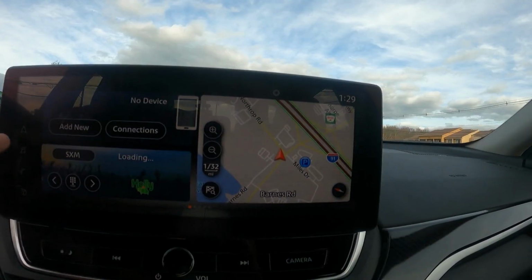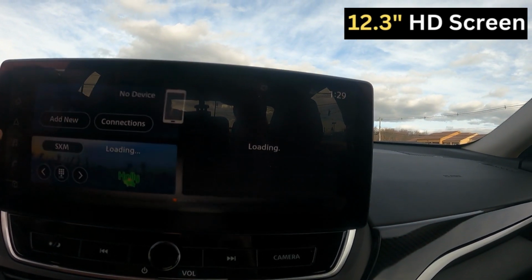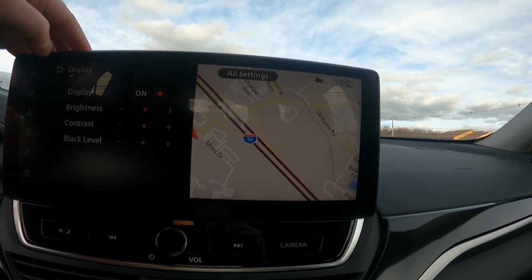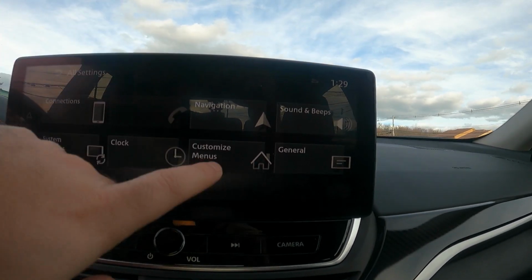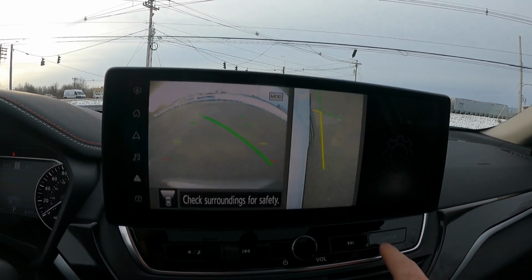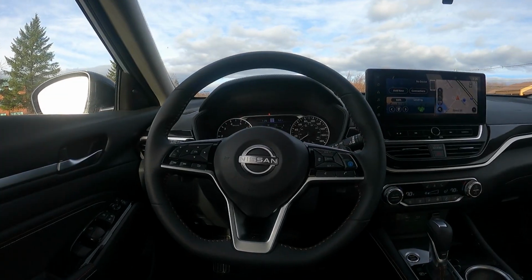Infotainment offers wireless Android Auto and wireless Apple CarPlay through a 12.3-inch HD touchscreen. That's new for the 2023 refresh, and it's the biggest in class. It feels like it's in a little bit of an awkward spot. I wish it were tilted toward me a bit, or maybe moved back a little bit, but otherwise it's smooth and clear and easy to use with its clean tile setup and customizable home screen. This one also has multiple camera views with easy access right here underneath the screen. While the screen is HD, the camera feed is quite fuzzy, and it's a bit strange that it doesn't use the full width. Music from this one pumps through a 9-speaker Bose sound system.